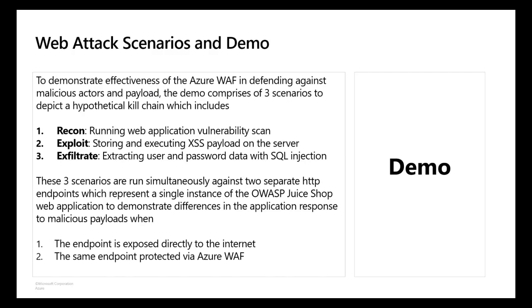The intent is to demonstrate how a web application can be attacked and exploited when it's exposed directly to the internet, because web applications can have so many different types of vulnerabilities, and exposing them directly on the internet allows the attacker to perform testing or malicious actions against the web application in order to identify vulnerabilities and exploit them. And we'll contrast this with how the same web application cannot be exploited, even though it's vulnerable, with the exact same methods when it's protected by the Azure WAF, only with its out-of-box rules.